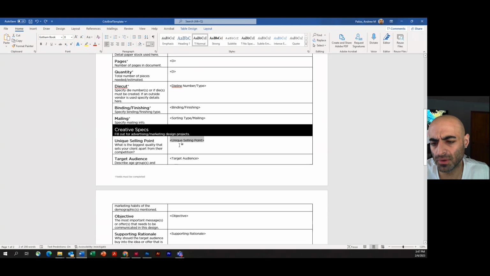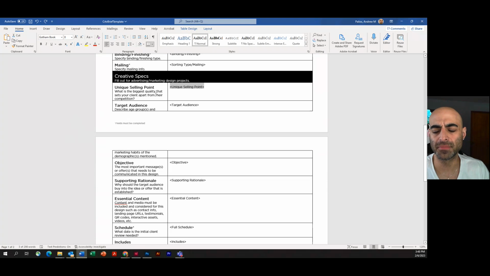Okay, so under creative specs, if the marketing person or the client has anything they want included in the design, this is where you put it for the creative team. Otherwise, you could give more guidance to the creative team if you want more control over the creative and tell them what to do, and I'll show you how to do that. If you want to empower them more to provide their thoughts on the design, this is where you would put that.